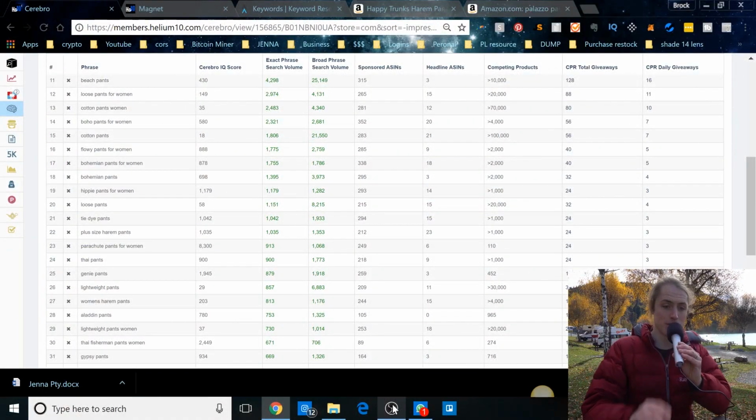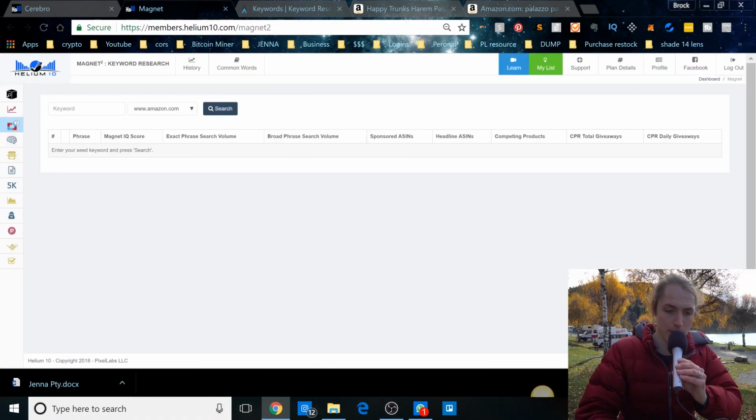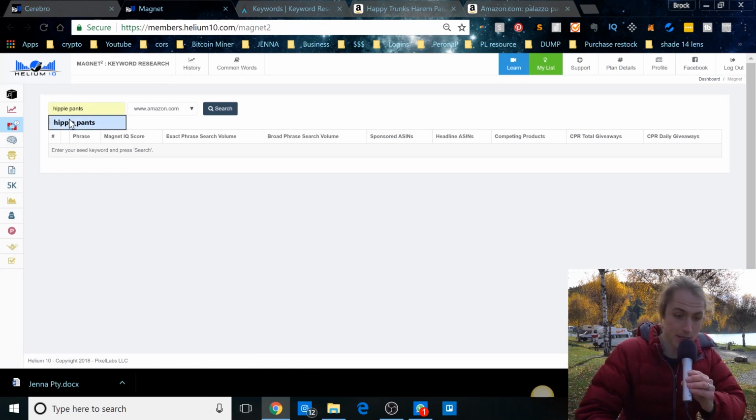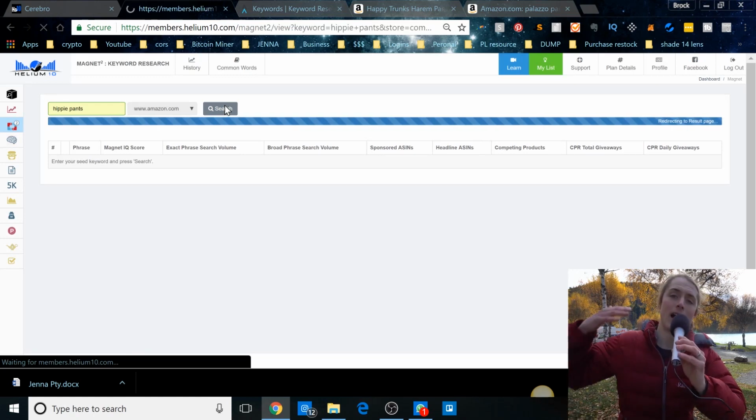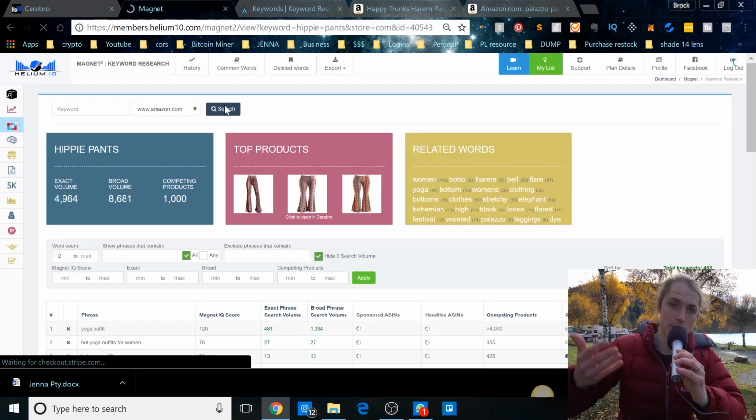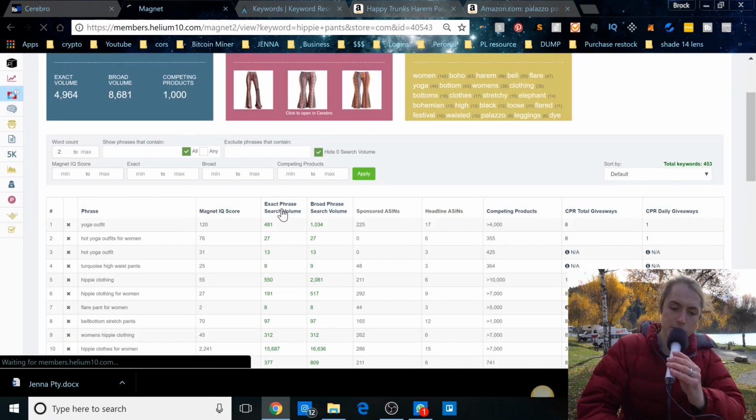Okay, so I've shown you guys that the data from Viral Launch and Helium 10 is much more accurate than Merchant Words, so it's a no-brainer that you should be using one of these two. Now I want to show you exactly how these tools are used for keyword research, just a preview of the next videos to come. All right, so if we take a look at these tools, we could type in hippie pants here into Magnet, and we type it into Viral Launch, and they will both give us data and suggested keywords. They're both very accurate, but let's see which one gives us more suggestions.